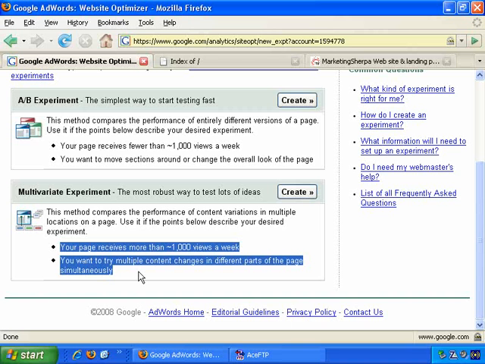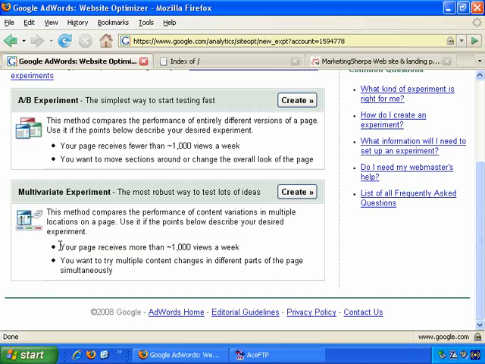So the page isn't different, just certain parts of it change for different visitors. And the points here are to use the multivariate if your page receives more than 1,000 views a week, or you want to try multiple content changes in different parts of the page simultaneously. So this option is used particularly if you get a decent amount of traffic or if you want to test a lot of things quickly.